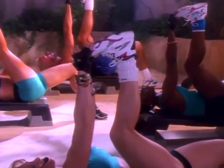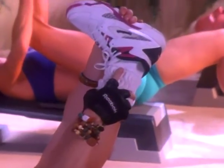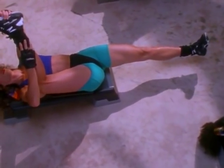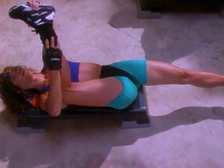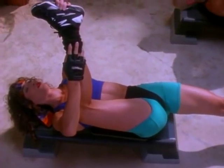Good, now take the other hand, grab the arch of your foot, cradle your knee in the elbow of this arm and pull that knee toward the shoulder. The bottom leg extends out straight and flexes at the foot, dropping the heel toward the floor for a hip flexor stretch, as the upper leg is an outer thigh stretch. Stay there. Feels good.